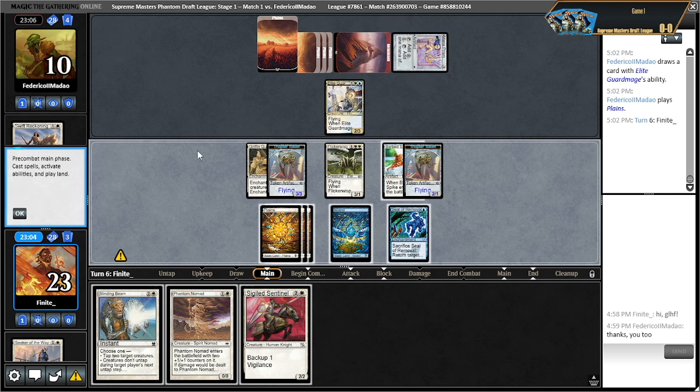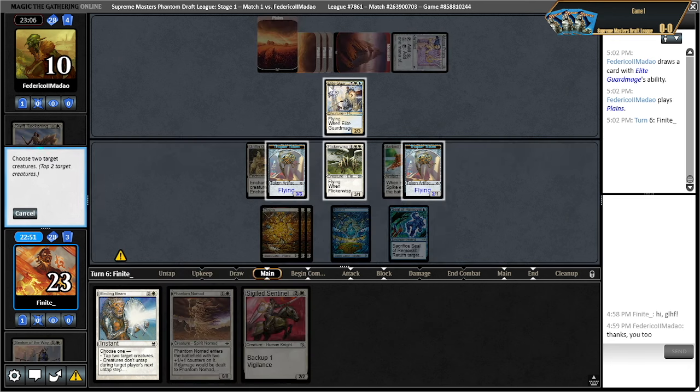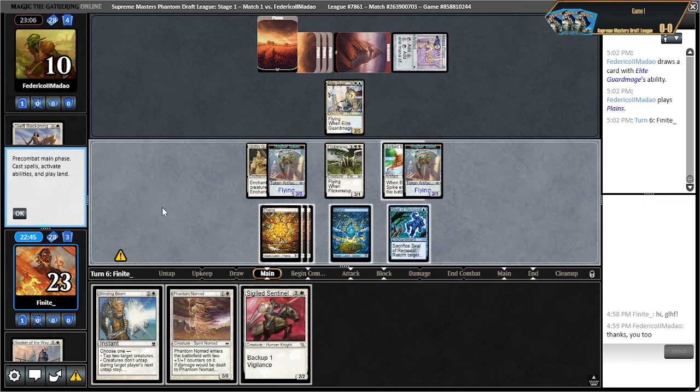Because I can bounce this and then I can play Sigiled Sentinel. I get 1 extra damage, I deal them 9. But I don't think bouncing this is very good. So let's just... I think it's fine to do this. Oh, that's funny. Because it says tap 2 target creatures, I need to go to combat.